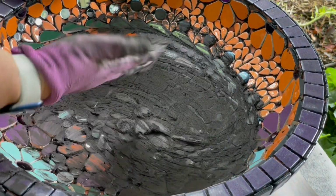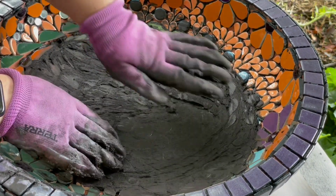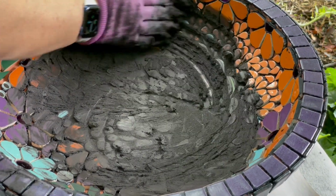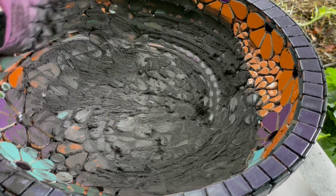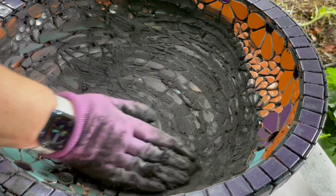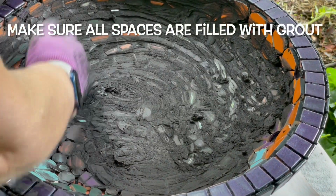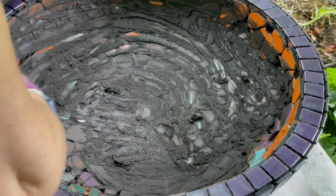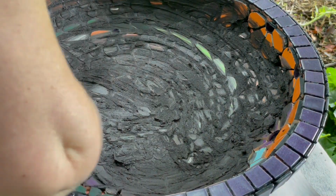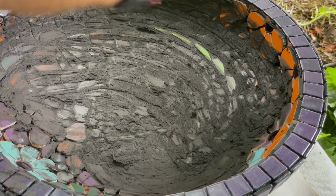I'm using firmer gloves this time round because I haven't smoothed off all the edges, so the likelihood of cutting myself or cutting the gloves is really quite increased. So I'm just taking it carefully because I know I'm going to have to do another grout round. And being quite firm to get it into all those spaces and cracks, because remember this bowl is going to be underwater. It's also going to be exposed to some freeze dry, but nowhere near the temperatures people have in the US in terms of cold.